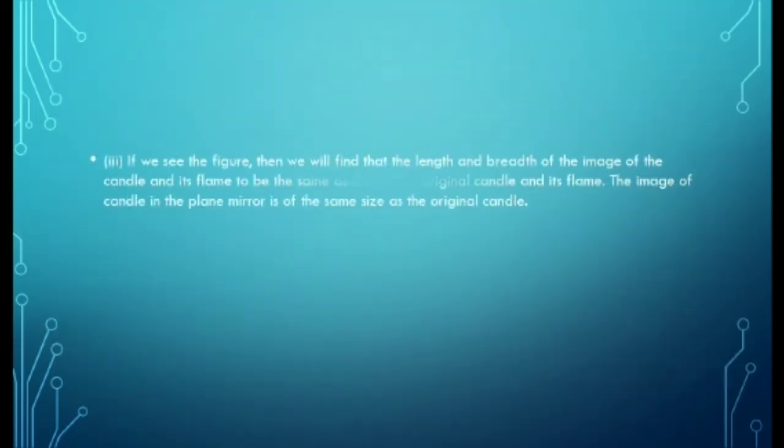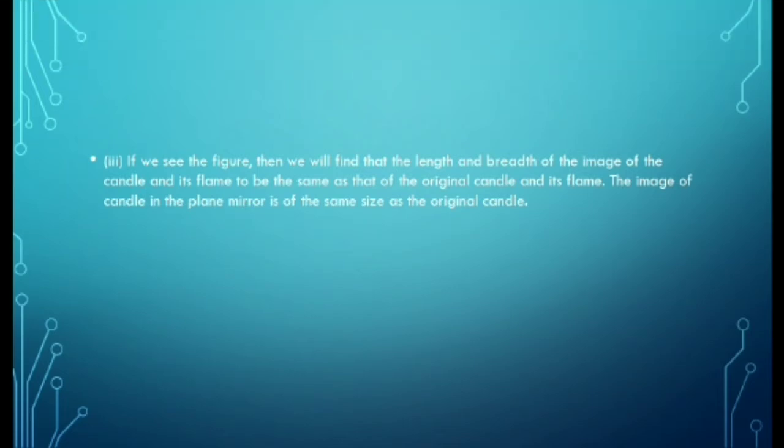So the next one we are going to see is, if we see the figure, we will find that the length and breadth of the image of the candle and its flame are the same as that of the original candle and its flame. The image of the candle in the plane mirror is of the same size as the original candle.